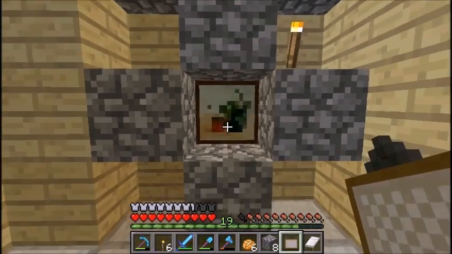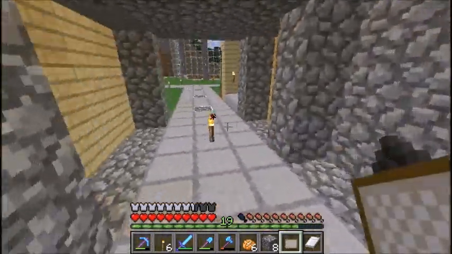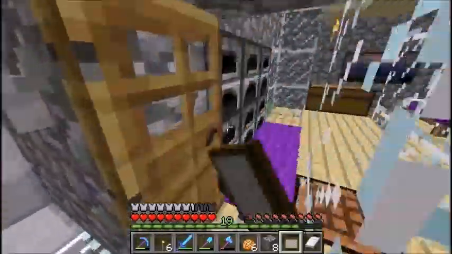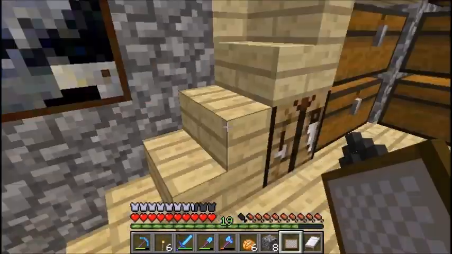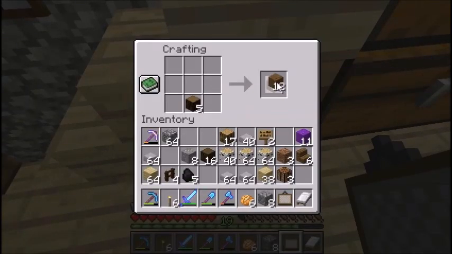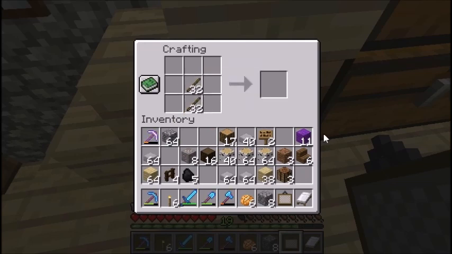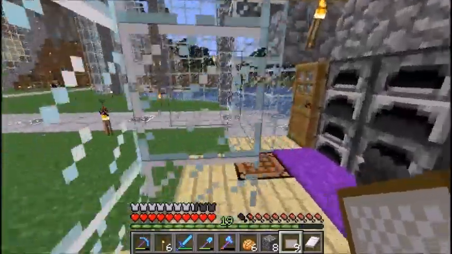Not like, we already have that one. I think we have that one, too. Which one do we have in our base over here? Because I feel like we have 1 or 2. I know we have the sunset. I have the black one, and I have that one. I'm going to grab some more wool. Now that I have a decent way to get wool, it's not really a big deal wasting all this purple wool for paintings.